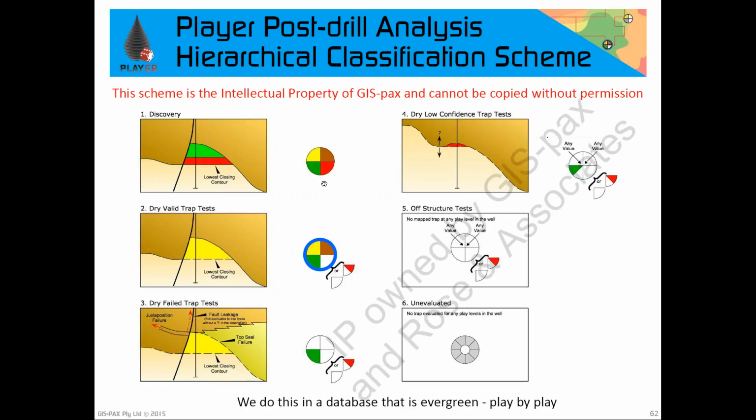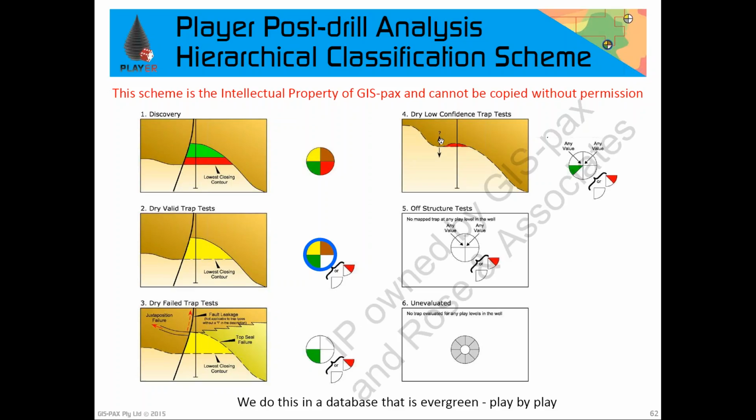So when we take those basic elements, if all the elements are present, then obviously we have a discovery. If we have the trap present, the effective reservoir and effective seals, but no hydrocarbon accumulation, this is a charge failure. We call these dry valids. If we have reservoir or seal failure of any type, but we have a trap present, we call those dry fails. Now the dry fails are telling us nothing about charge. The discoveries and especially the dry valids are telling us a lot about charge. We need to know where they are, because they're telling us where we have late structures or a migration problem.